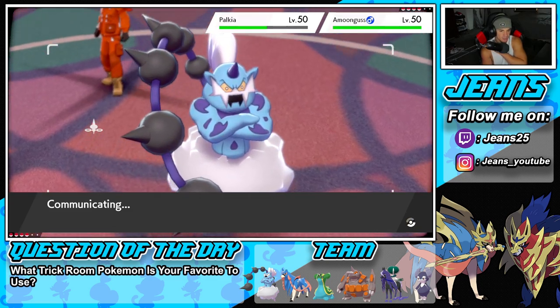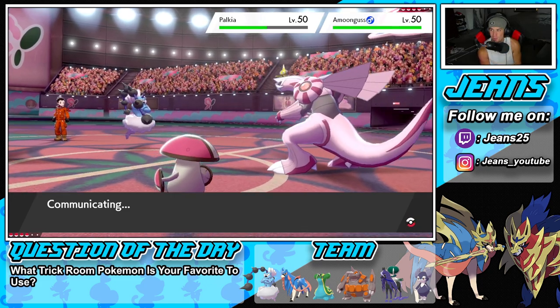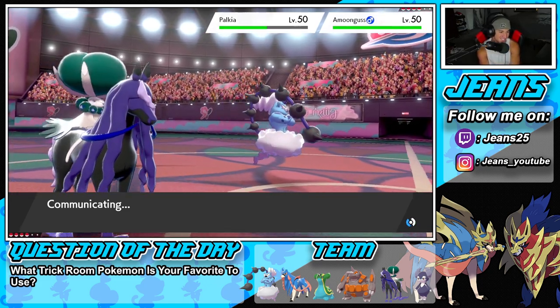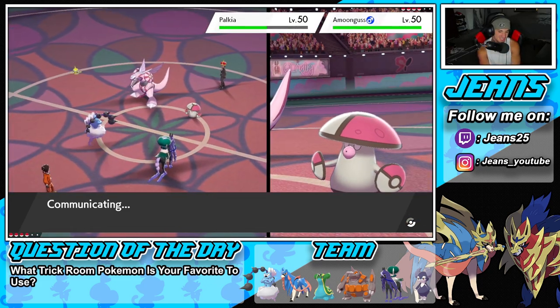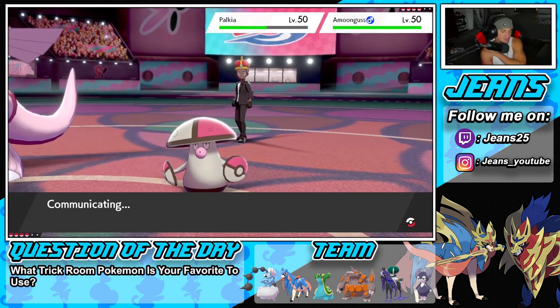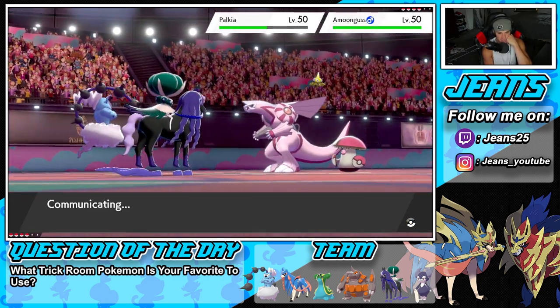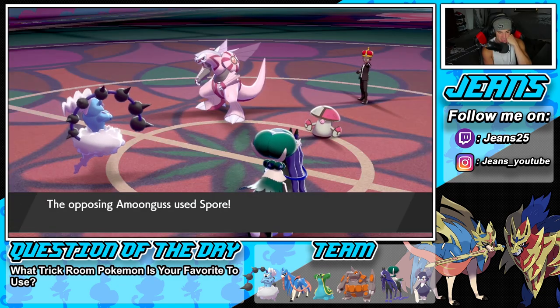Which we do not like. We do not like the yield spores. Spores, dude. This is just so good. Trick Room Amoongus OP, dude. I think he's trying to think if he wants to Dynamax his Palkia, because the Pokemon in the back end for him aren't too Trick Room-y-ish, you know?